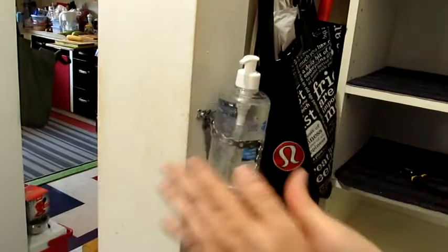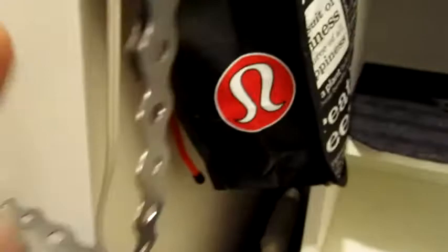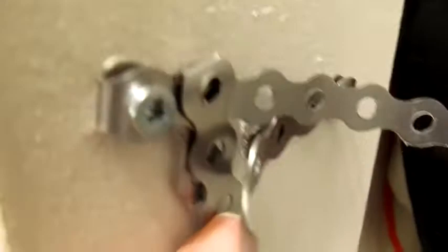How it's made is actually fairly easy. It slides in - I kind of made it a little snug, I probably don't need to do it that snug. As you can see, I just bent wire through here, screwed it in here, screwed it in here. This bottom hole is just kind of bent over - it's not even attached really because it doesn't need to come down there, and the same thing over here. So I can easily remove it, but I anchored it down here so that the whole thing doesn't move.